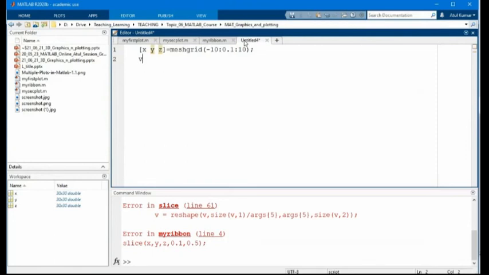I will calculate v equal to e to the power x square minus y cube minus z to the power 5. Close the bracket.